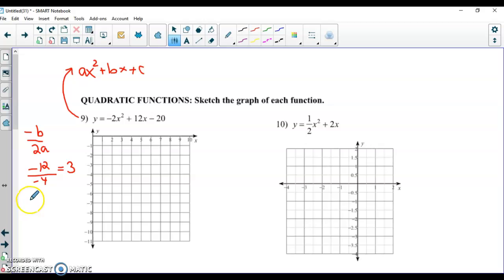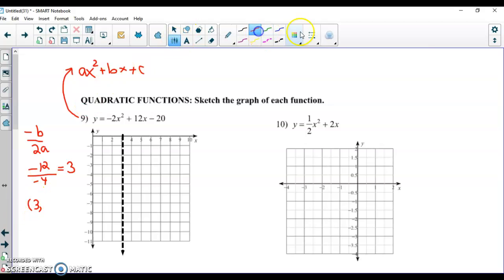We are going to find their vertex, but we already know that the x value is 3. It's going to be 3 comma something. The other thing we know is that there is a mirror on x equals 3, so you're going to go ahead and draw that. That's the middle of our parabola. That line isn't really in the parabola, but it's going to help us determine where points are.